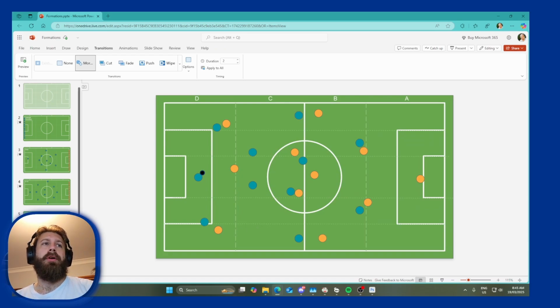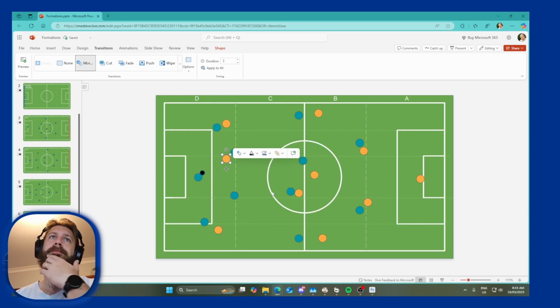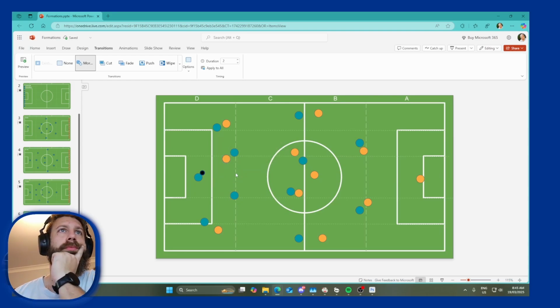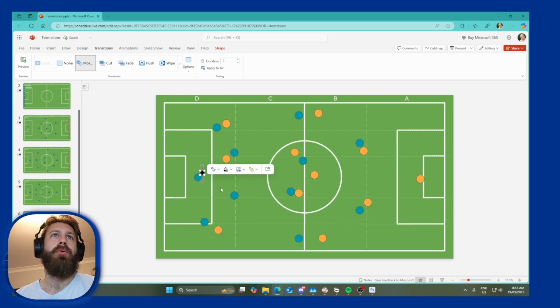In this case, what we're going to do is duplicate our slide, and start animating. So in this case, I want our centre back to check in a little bit, and I want our defensive mid to check in a little bit, and that's going to force this player to make a decision. So let's say that they go towards this side. Awesome. If they choose this side, which is what we're hoping they'll do, we can play the ball out. So we're going to play the ball out this way.